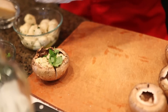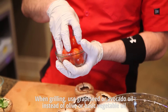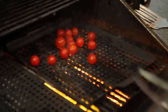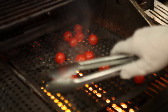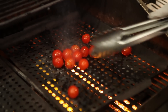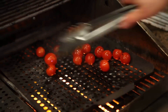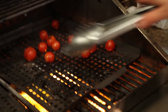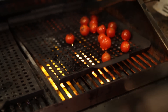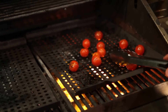We're going to grab our tomatoes and add a little bit of grapeseed oil on there. We're going to throw them over the burner over high heat on the barbecue topper. All we're going to do is just blister these tomatoes. Close that lid for about maybe 10 seconds or so. Now if you have a burner like this sear station, I suggest you use it over high heat — it will blister the skin a little bit faster and maintain the shape of that tomato.